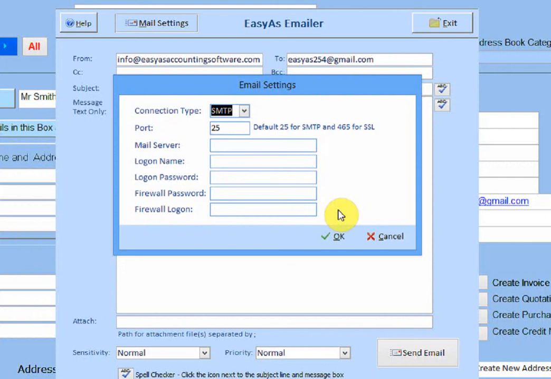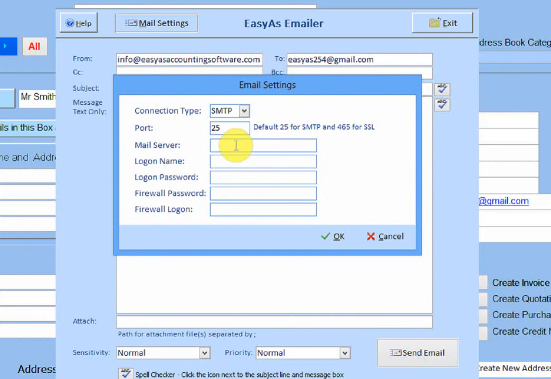These are your settings, which are provided to you by your ISP. So if you've already got an email program on your PC and you're already collecting and sending emails, you have had to at some point put these settings into that program. And those settings are normally provided by your ISP. In EasyAs here, we have different ISP providers that are providing us services. One of them is Optus. We would have to put in the Optus mail server's address, the login details, and the password.